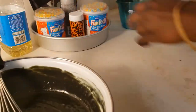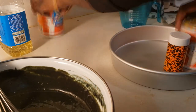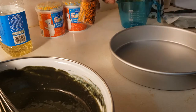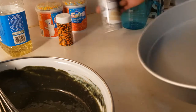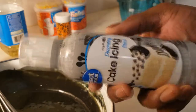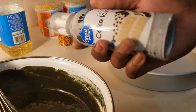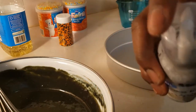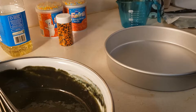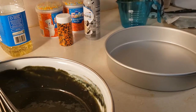Alright. I know that's not 2 minutes, but fuck that, I'm done. Get our icing out and our sprinkles. Also, I got this cool thing they had up here beside the cake mix, so I decided to get it. It's icing, but it also comes with the tips. I'm really excited to see how that turns out. I've never actually decorated a cake like that before.